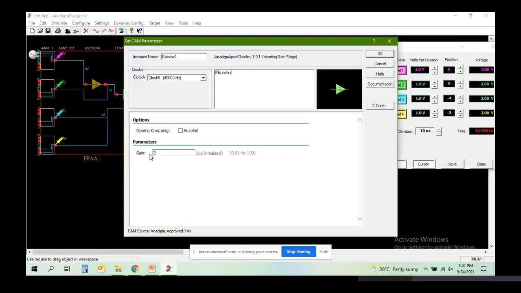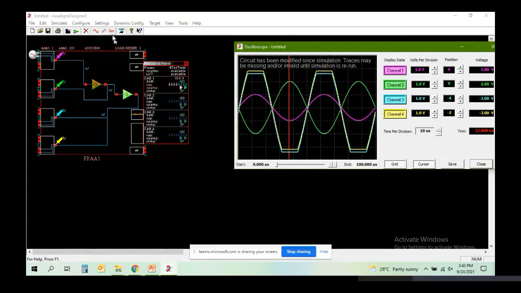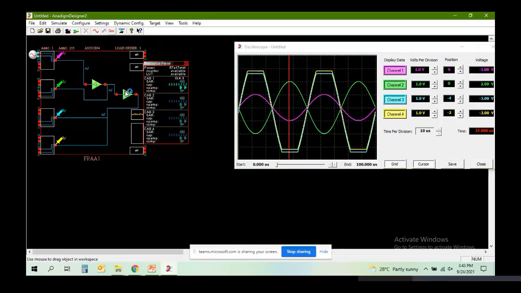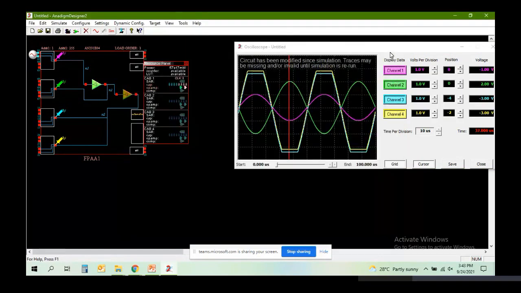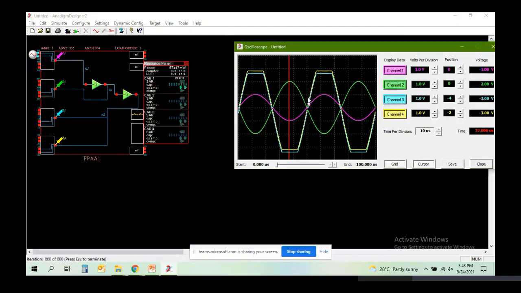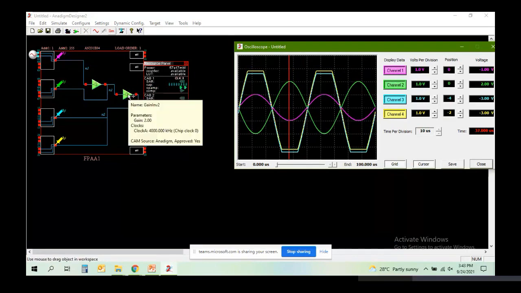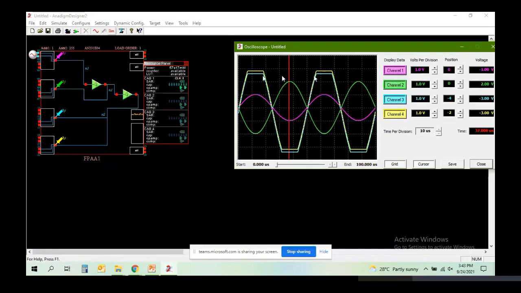Again, the 2 volt output is multiplied by the gain of 2, so it is going up to 4 volt. I already said that the FPAA can work up to 3.3 volt, so the operating voltage of the FPAA is 3.3. Since it is going to 4 volt, the output is getting clamped.